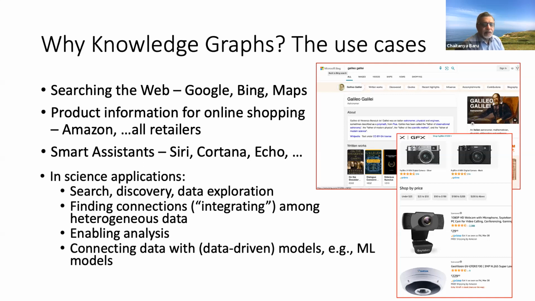Why do we care about it in science applications? Even in scientific applications, we do care about search, discovery, and data exploration. This is because of a number of reasons, one of which is that there is an explosion of data in science as well. If you're a biologist or a geoscientist or even a social scientist, there's tons more data out there than there used to be 10 or 20 years ago. And we need more sophisticated capabilities to be able to search for these data. It's no longer the case that a scientist says, I'm looking for this kind of ecological data, and I know exactly where to go get it. You don't anymore, because there are so many sources.